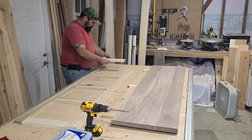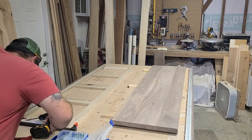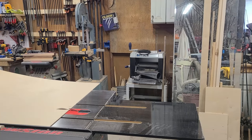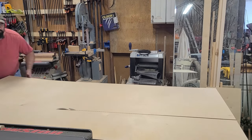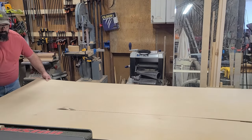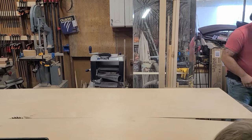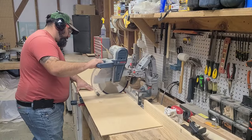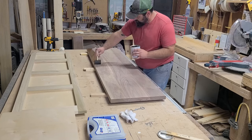With the pocket holes drilled, I laid out the boards again and began assembly. Using a clamp to hold everything in place, I verified the frame was square before screwing it together, then worked my way down the line. With the face frame done, I moved on to the main box, using three-quarter inch birch plywood cut down to size on the table saw. A word to the wise: make sure you have enough space on the outfeed table — otherwise you'll have to stop and move stuff, and the foreman will bump the camera. With the plywood cut to width, I then cut it to length on the miter saw and made all the divider boards on the table saw.